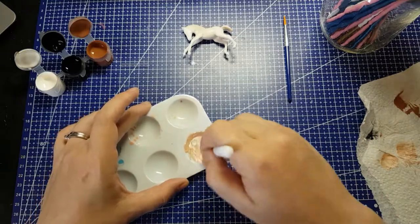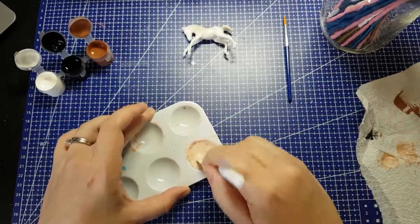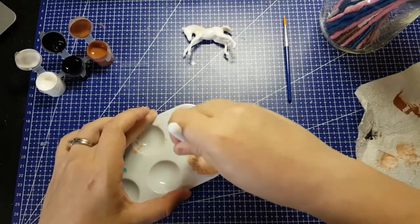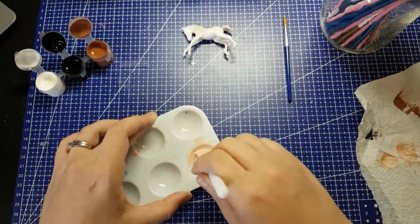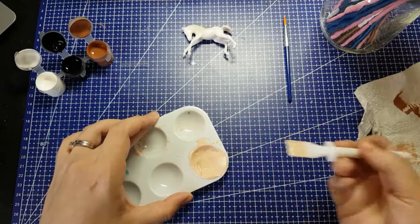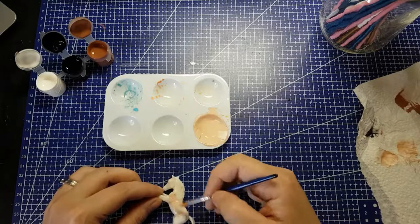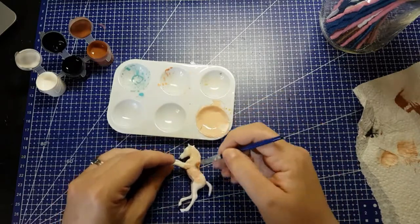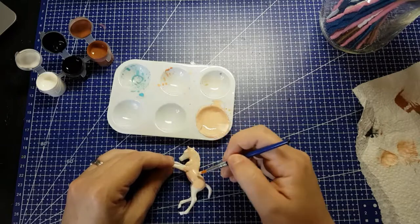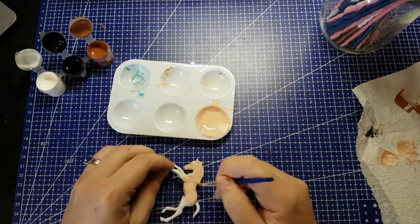So just to prove my point, I mixed white into that brown as the colouring guide suggested, and I got basically a Caucasian flesh tone — not so pretty. But I went with it and put on the paint to demonstrate what it ends up looking like. It goes on streaky and thick. If I were to put on enough coats that it wasn't streaky, it would be really puffy, start to look like a plastic toy, and lose the detail in the carving work on this figure. That's what did happen when I did a similar kit from Briar as a teenager. I compensated by intentionally doing a spongy effect trying to make it look like fur, and then my grandfather sprayed it with some sealant from his wood shop, and I played and displayed it — but you could tell it was done with subpar materials.